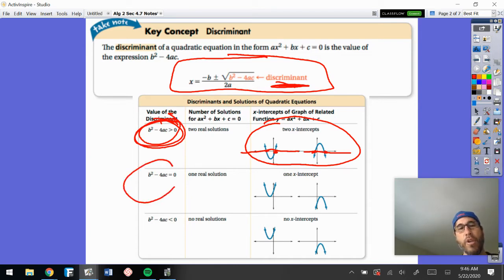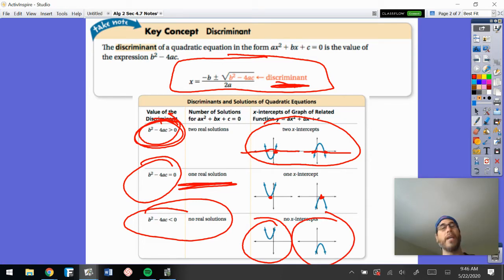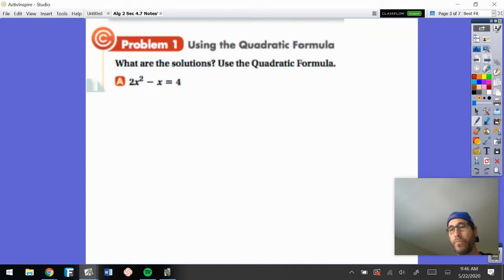If we end up getting the discriminant equal to 0, we only have one solution, which means it either touches the x-axis as a minimum value or touches it as a maximum value. And last but not least, if we get a discriminant that is less than 0, or negative, it's going to give us a negative underneath a square root, which you're not allowed to have. Visually, that means it never hits the x-axis, which means it could never be 0. Very important to pay attention to that. Now, how do we use that? For one, we don't like to graph all of these things. Once again, these would be examples of non-calculator problems on your SAT.